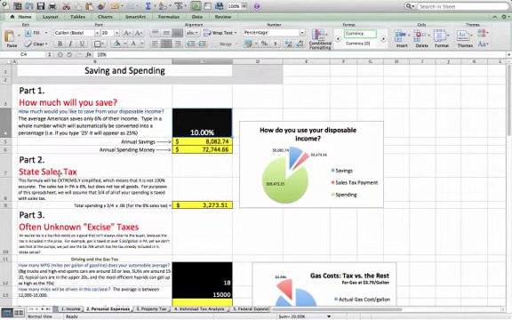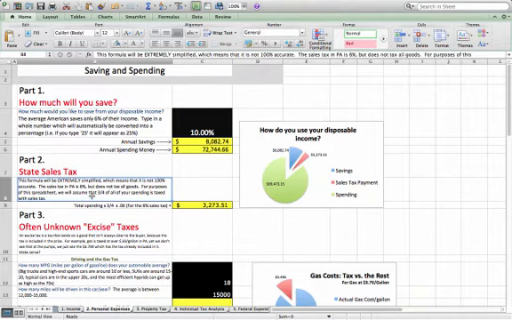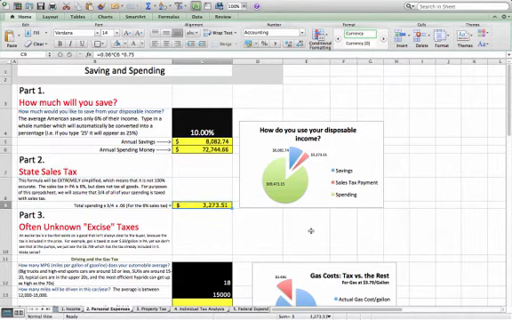Then down here in part 2 it says, the sales tax in PA is 6% but does not tax all goods. For purposes of this spreadsheet, we will assume that 3/4 of all of your spending is taxed with sales tax. That is a gross generalization. It's not really a good number. However, it's really hard to come up with what the number should be, so we're just going to use that here. What that would mean is if you're spending about 75% of your money on stuff that gets taxed with the sales tax, and the tax rate is 6%, you would be charged another $3,273 in taxes on your sales.